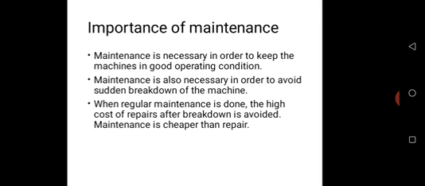As the popular saying goes, maintenance is always better than repair. That is, prevention is always better than cure, even in the medical world. So when we carry out regular and routine maintenance of our machines and equipment, it will increase their lifespan and also prevent them from breaking down. The money we are going to spend in repairing them after breakdown can be prevented by ensuring proper maintenance of these machines.